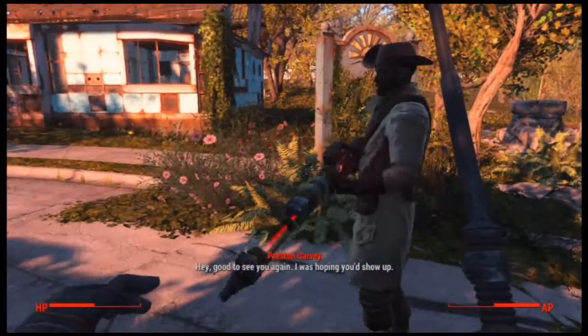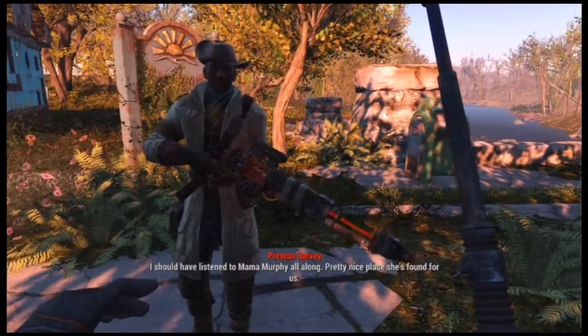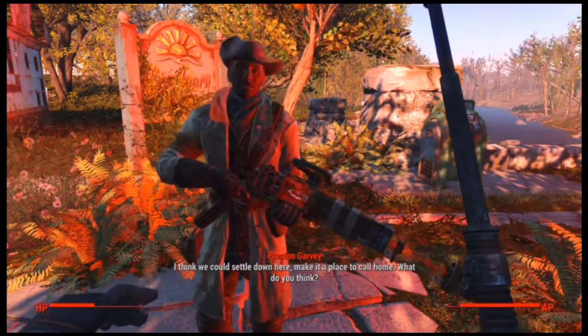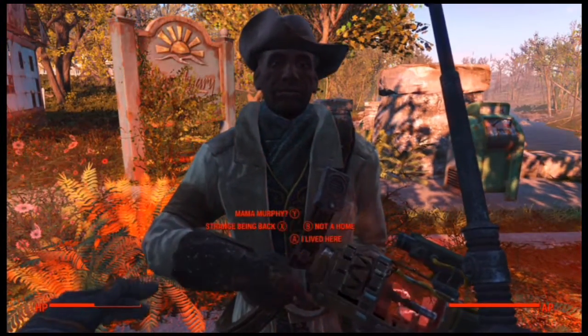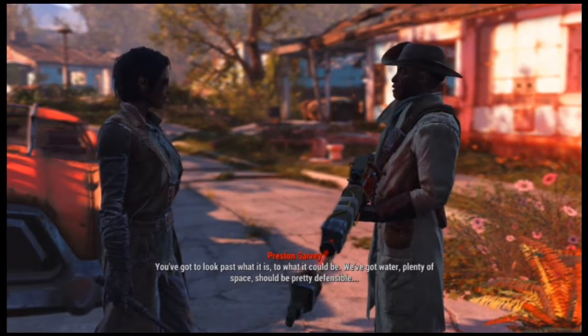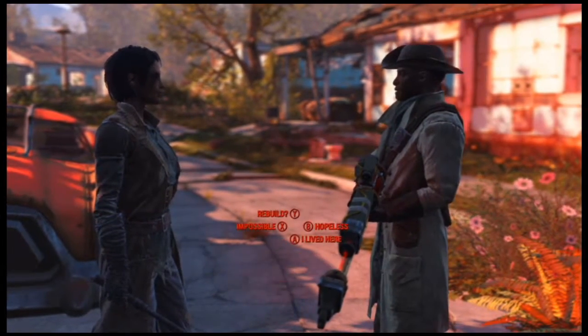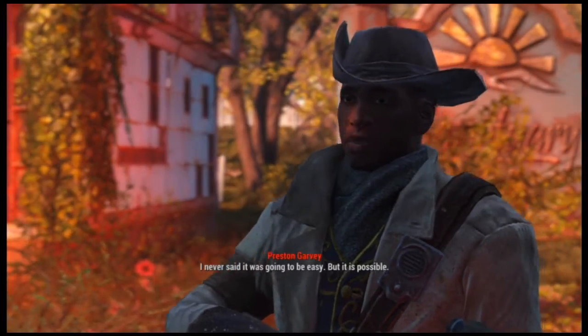Hi. Hey, good to see you. Oh, God. I was hoping you'd show up. You mean you ran to me. Murphy all along. I think we could settle down. Here. Make it a place to call home. What do you think? This isn't a home. You've got to look past. I can see. It's a nice vision, but I never said it was going to be easy.